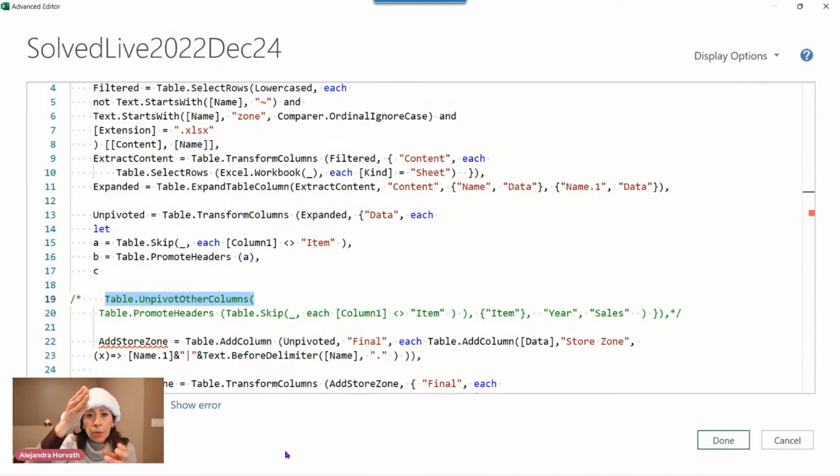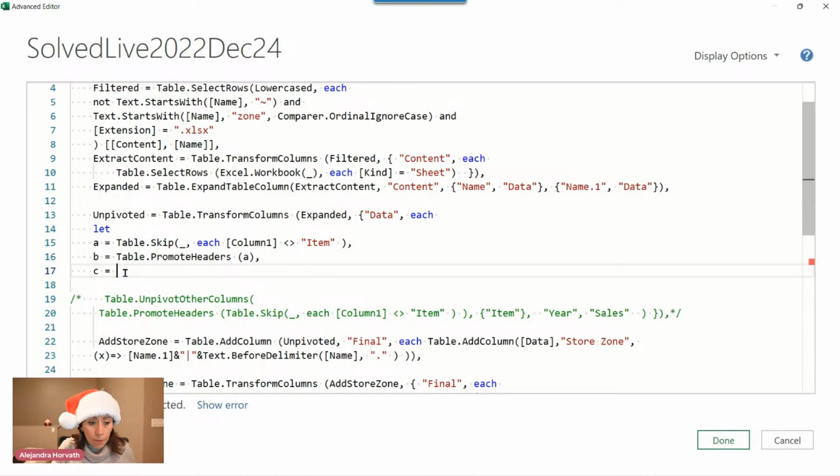Let's say I'm going to bring that into one column that is going to be called years, and then I will have all the amounts for the sales. I'm going to grab all that information that is similar, and I'm going to put it inside another column that's going to be called sale. So I'm going to copy table unpivot other columns, because their variable will be equal, and I'm going to paste that.